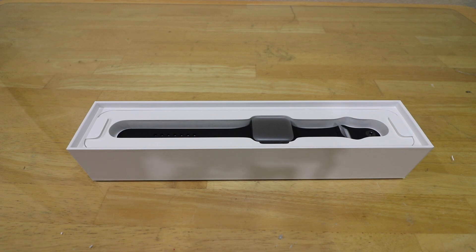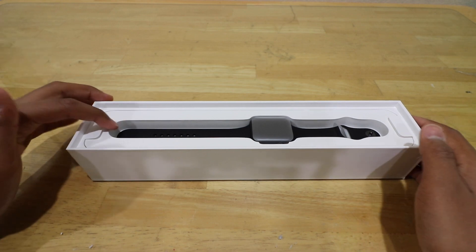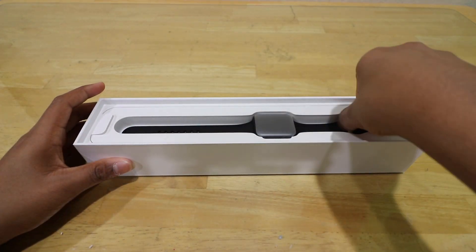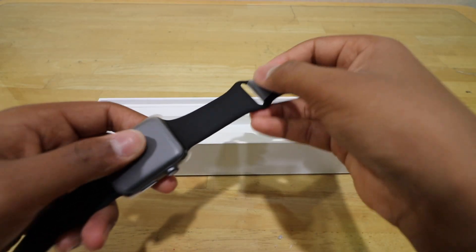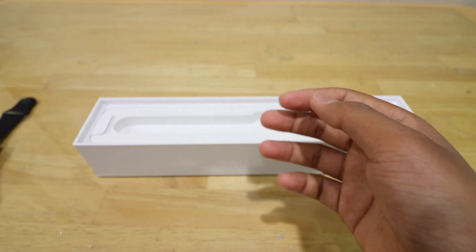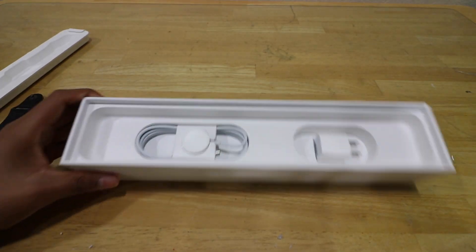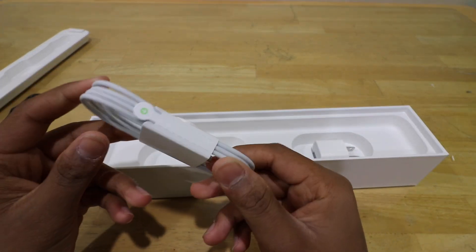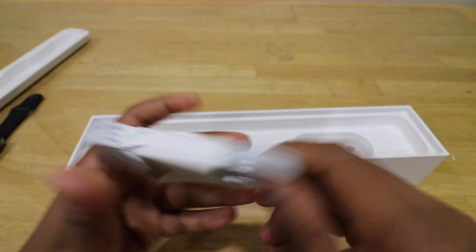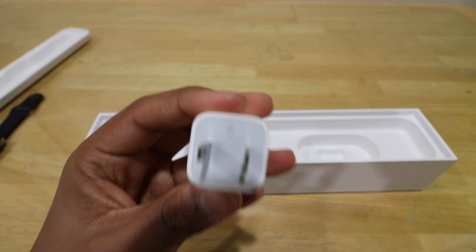If you've watched a Series 0 or original Apple Watch unboxing, you do see that it used to come in a big plastic box — no longer for the Series 2 or Series 1. There's a little tab you can pull, and you do have your Apple Watch Magnetic Charging Puck. This is one meter long; for the original Apple Watch it used to be two meters, but at least this is longer than your three-foot Apple cable. And you have your five-watt power brick that comes with your iPhone.